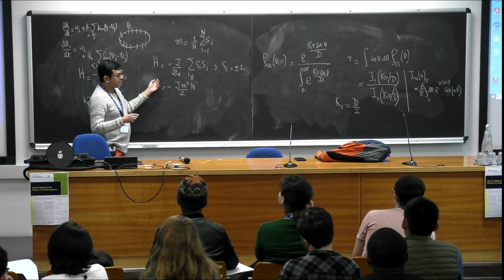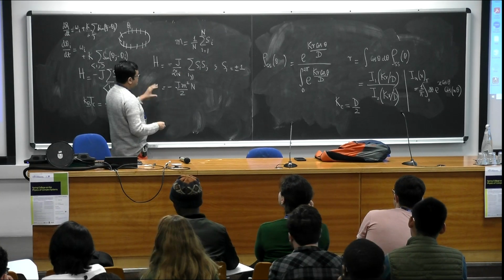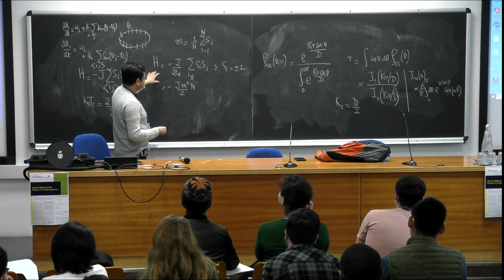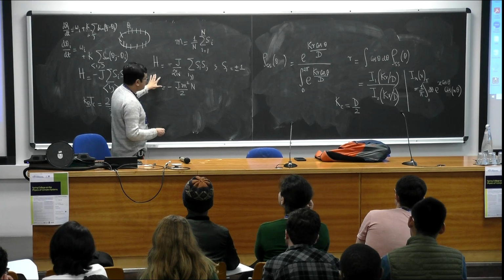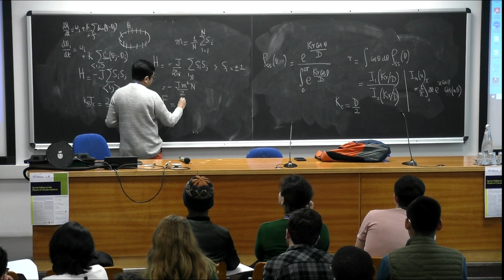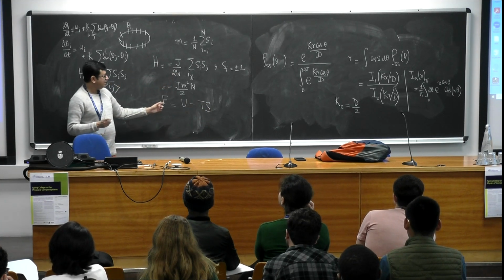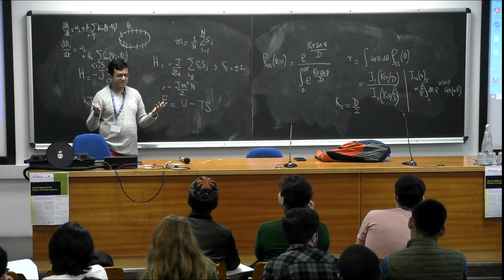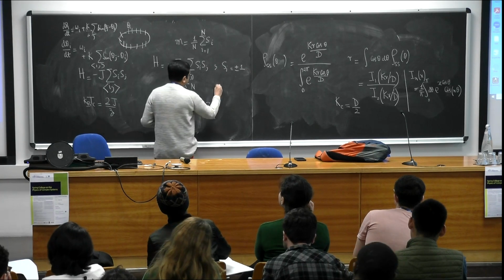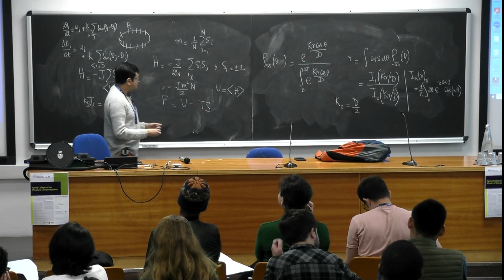Extensivity one can motivate in another way, which is the following. Let's say I am doing the equilibrium statistical mechanics of this model. So when the system is in canonical equilibrium at temperature T, what I would like to do is find the minimum of the Helmholtz free energy, which is U minus TS. How many of you are familiar with this expression? This is the Helmholtz free energy of a statistical mechanical system, from thermodynamics. U is the internal energy, which is the average of H. S is the entropy, T is the temperature.